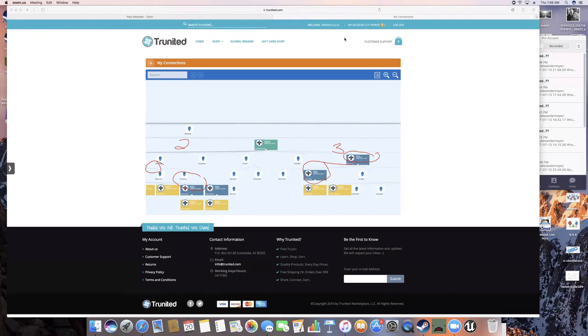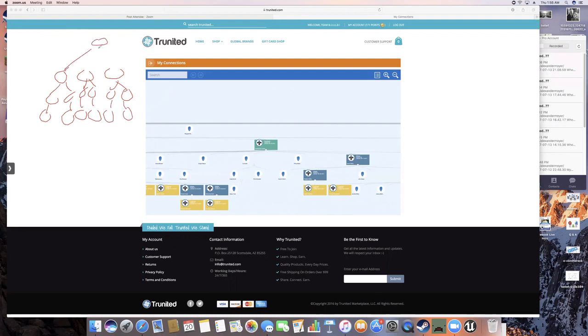So what does it mean when you have other Pay Setters on your team? It's even better. Remember, when you make Pay Setter — that's when you have three who have two who have one — the beautiful part about our compensation plan is as you help your guys become Pay Setters, you get to go down and collect on another level. Once you make Pay Setter, that's when you're going to want to pay the $99 annual membership fee, because that will allow you to start matching points below level two. Now you get to collect on three levels once you become a Pay Setter.